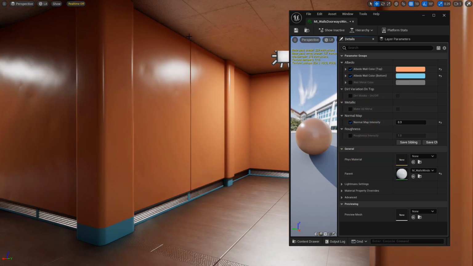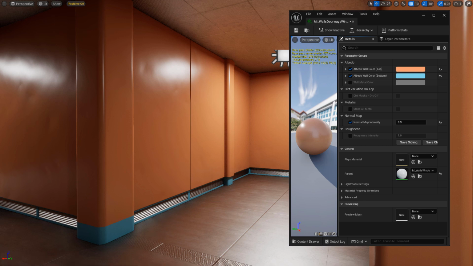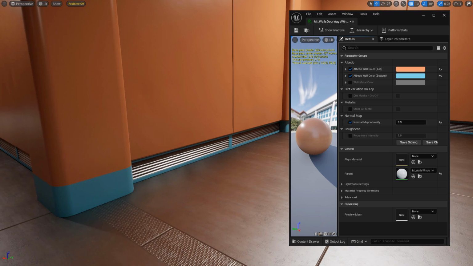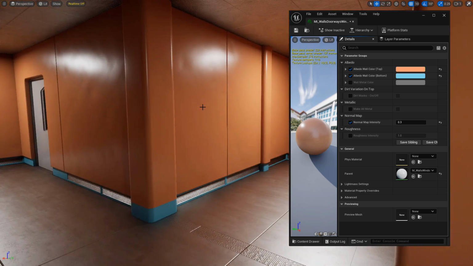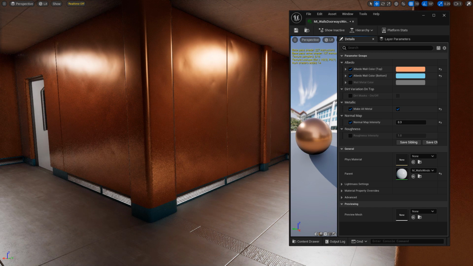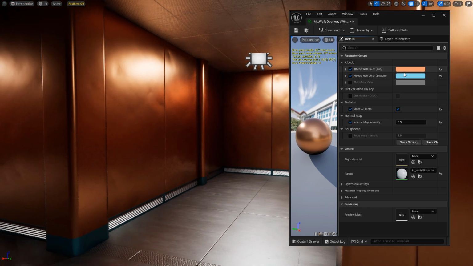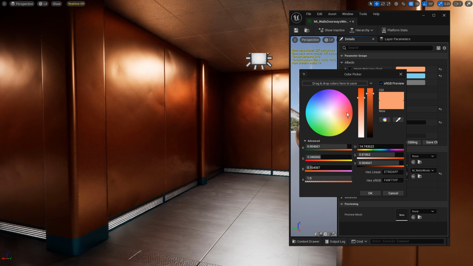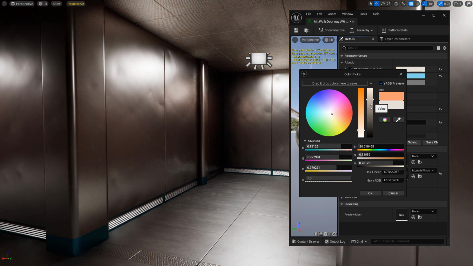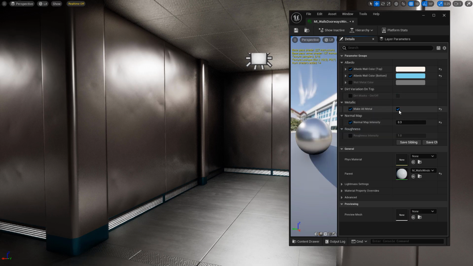So again, as I mentioned, the walls and the columns and all the architecture are now metallic, with the exception of the vents. The vents are metallic here on the bottom, but this portion is painted, so it's not metallic. However, if you want to change it and make this metallic, just simply enable make all metallic and switch it on. And everything becomes metallic. And then if you need to, right now this is too strong of a color, so you can just make it a little brighter and maybe change the color more back to gray. And then let me actually switch this off for now.